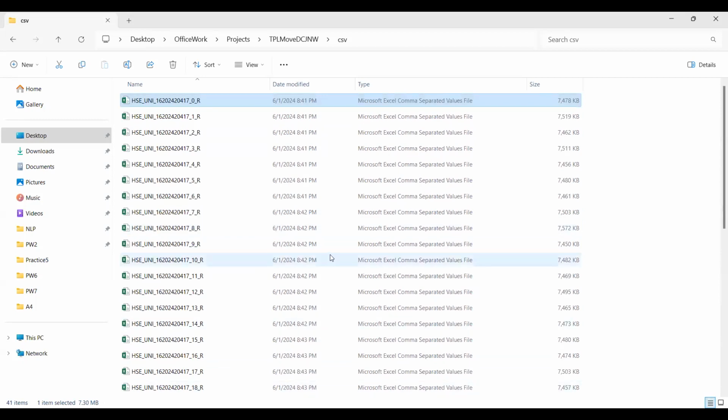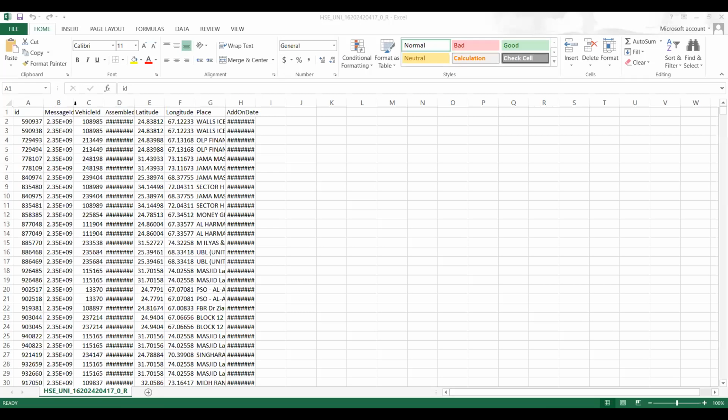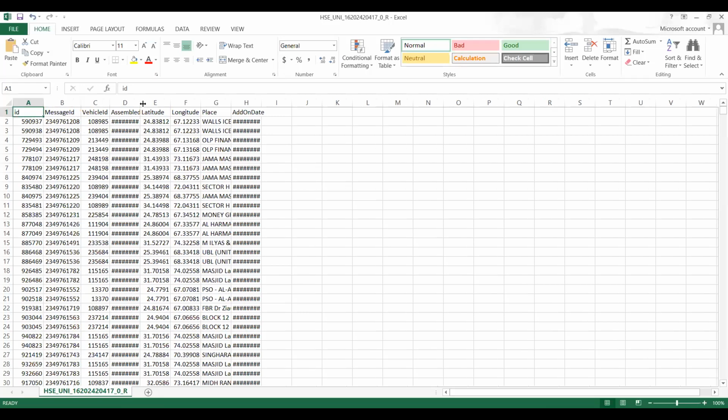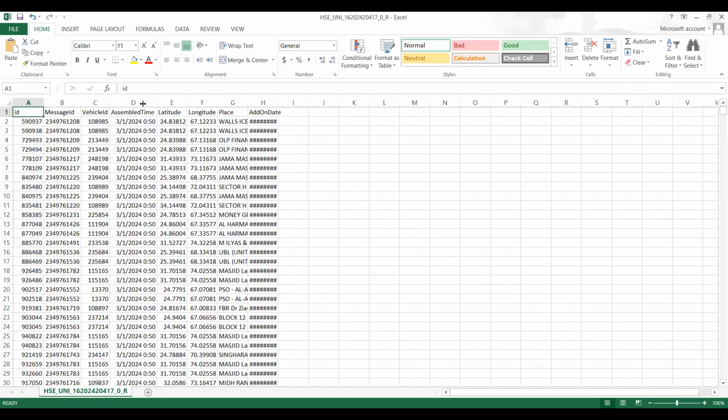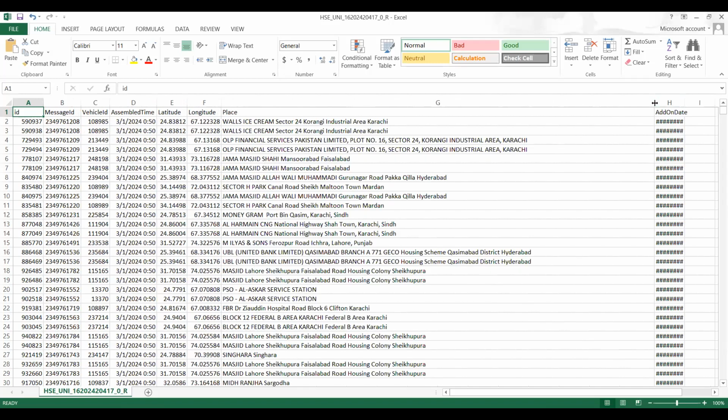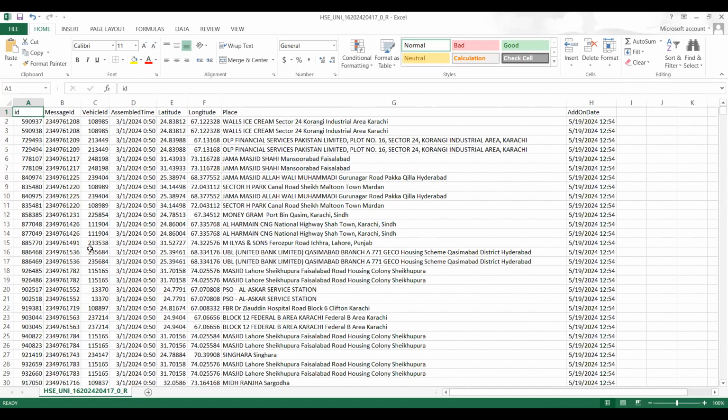Okay, let me show you what data is included in these files. Let me open one file. That is the data included in this file. Are you guys able to see? It is dummy data.